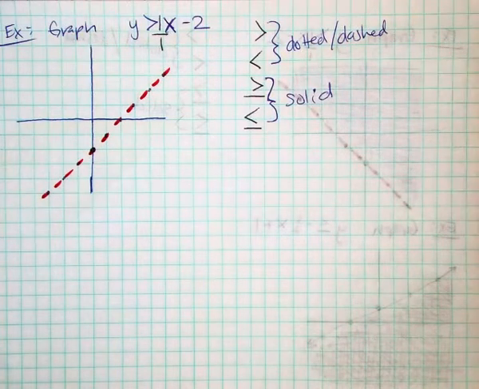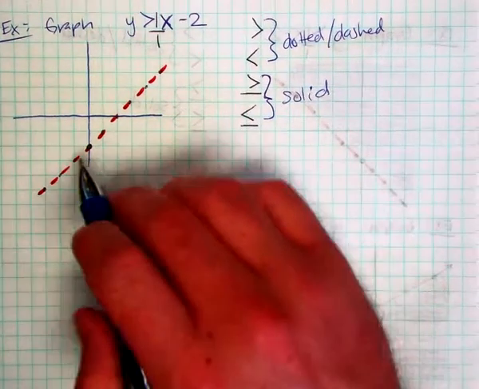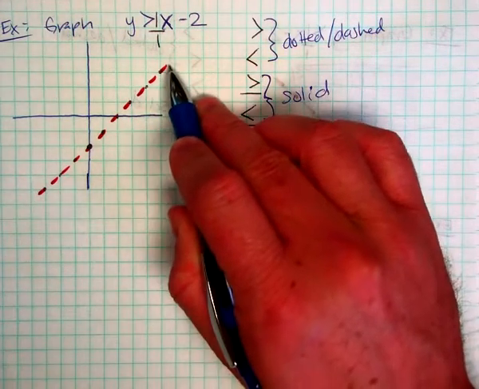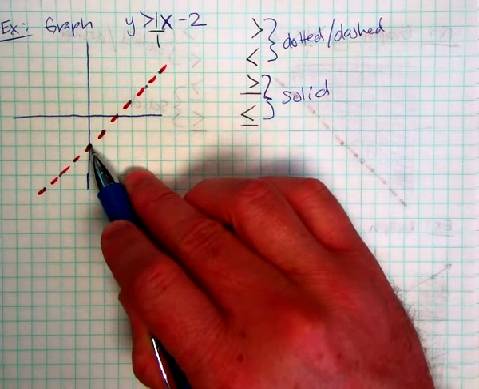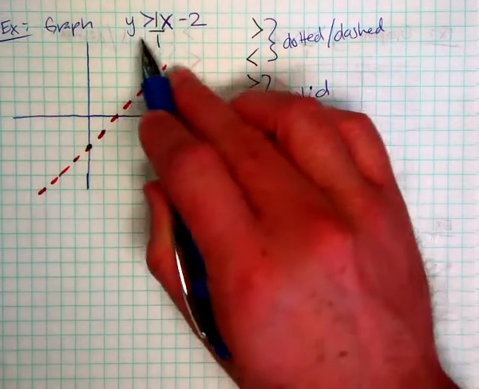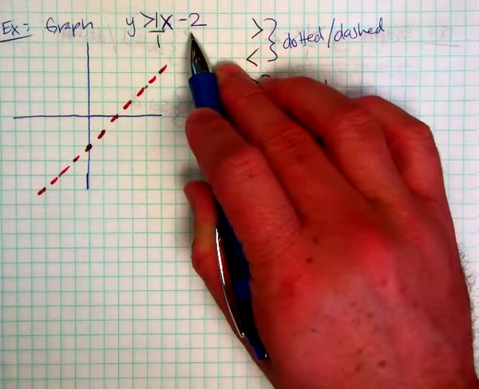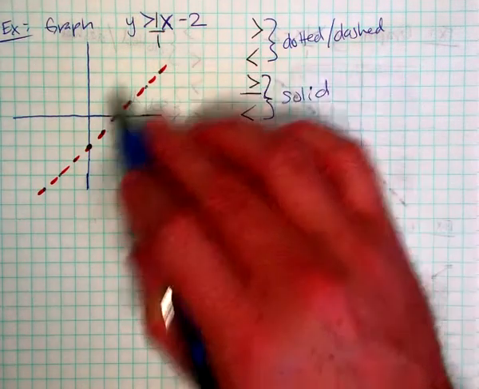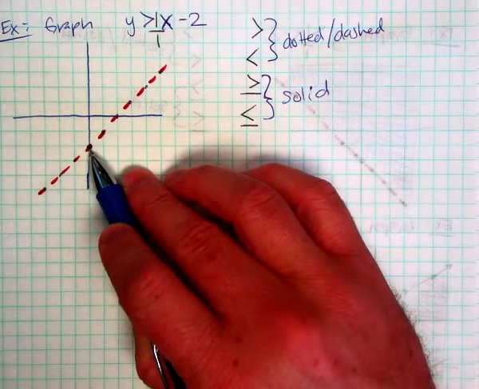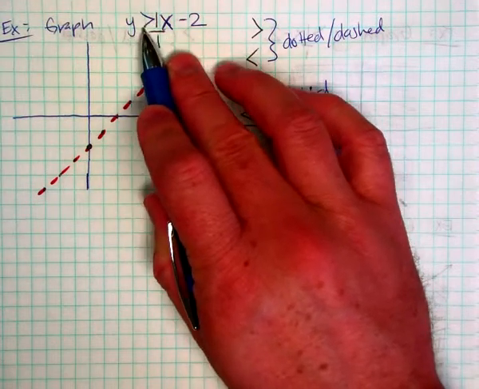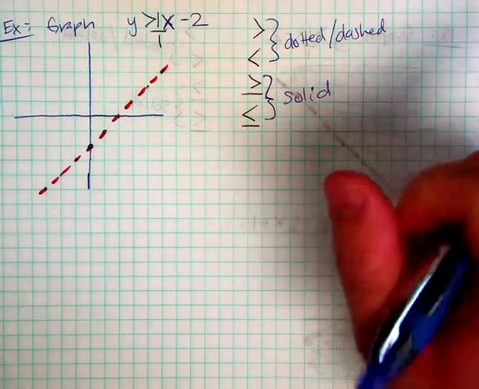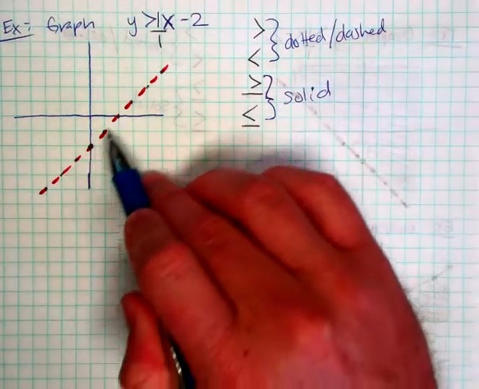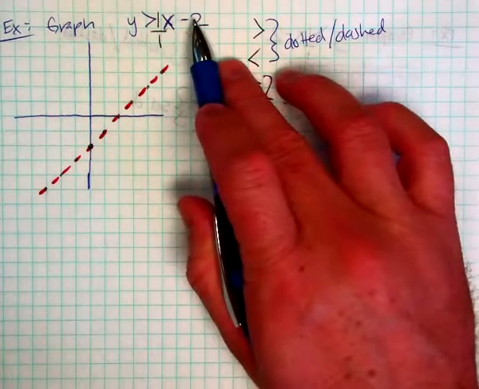What this means, to explain why we're doing this: any point at all on this line that you choose, maybe the point we started with, 0, -2, if you plugged it into our inequality, it would not be true. If I plugged in this point here, 0, comma, -2, it would say that -2 is greater than -2. Is -2 bigger than itself? No. It is not a true statement. Any point you pick on this dotted line is not true.